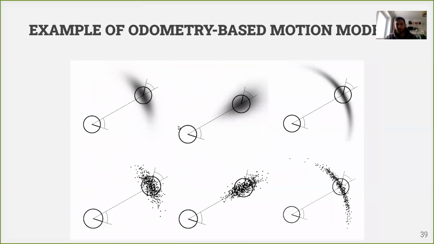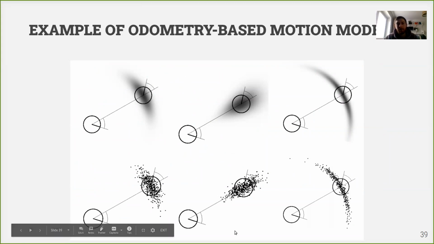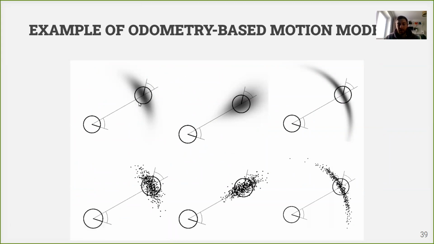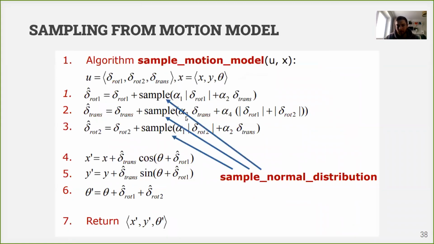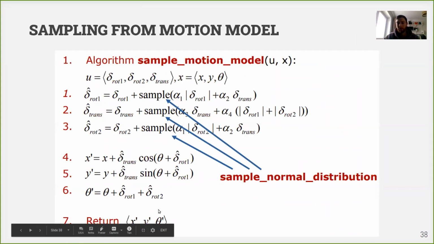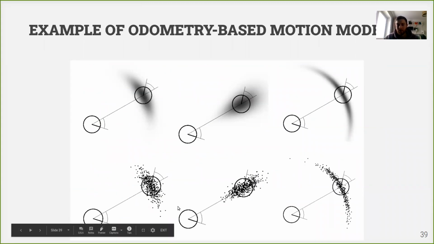So both types of odometry-based motion models are used, and they're actually really the same. They're just inverse. In one model, we use probabilities, we estimate probabilities. And in another model, we use sampling from probability functions to estimate pose. That is why it is discrete. So these are 2 types of odometry-based motion models.